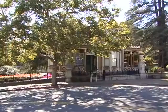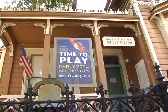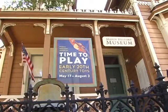Thank you very much. I'm glad to have you here. You're in the historic Boyd Gate House in San Rafael, and this has been the home of the Marin History Museum since the late 1950s. This home is one of Marin's fabulous architectural jewels, built in 1879 as a guest house for the family that occupied what is now Boyd Park and the Elks Club. The Marin History Museum operates two sites — one here in the Boyd Gate House, where we have programs, offices, a library, and exhibits, and also a collections facility in San Rafael.